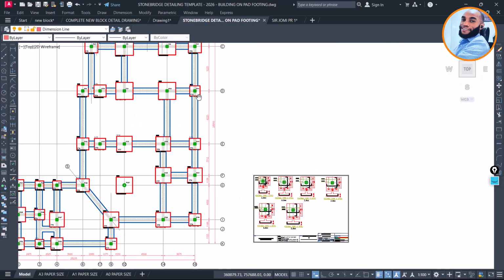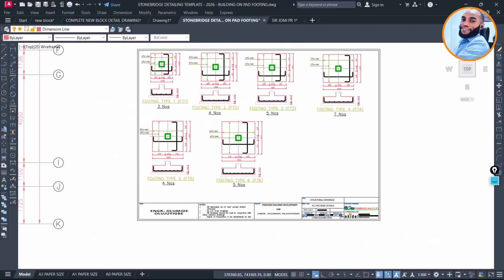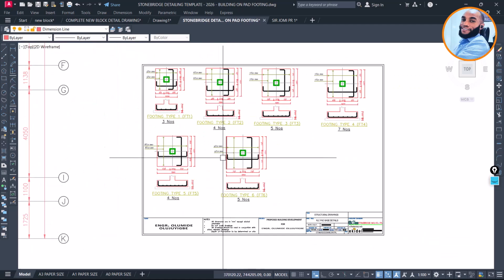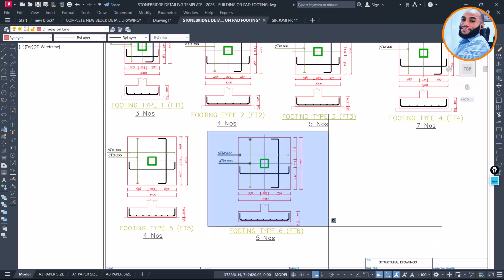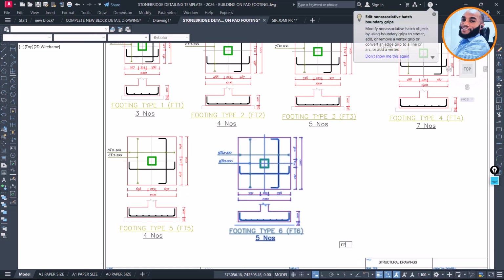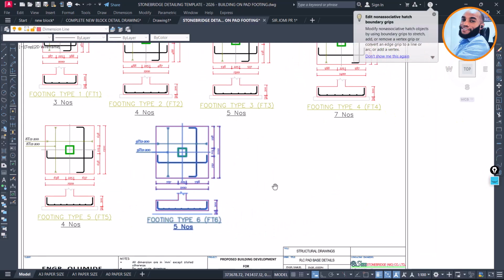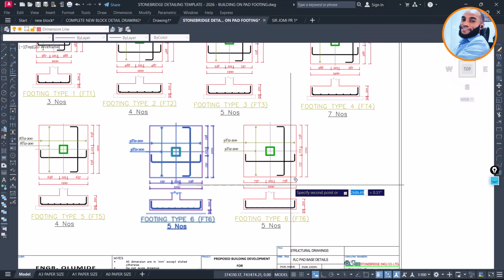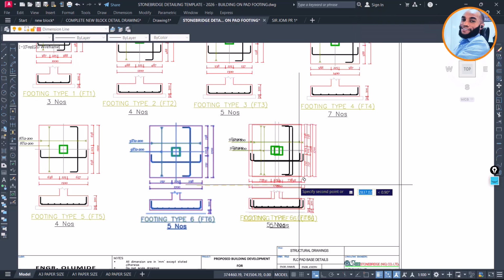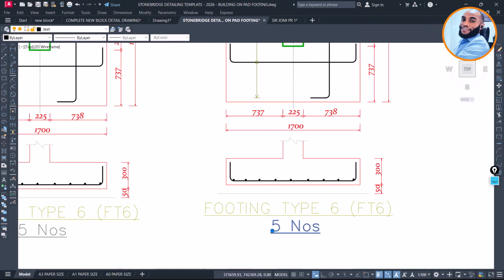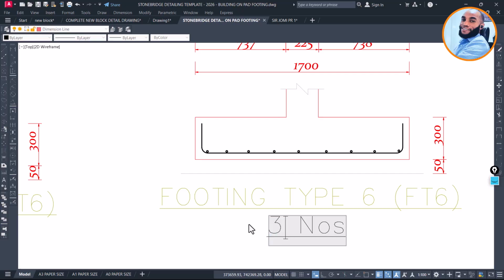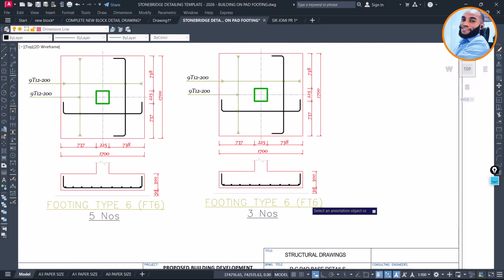So we'll come now and copy this, because now we don't have any sample again. Okay, so we'll copy this now. Although other Stonebridge templates have other ones, just copy this like this and then modify. So you can see that. If in case you don't have your own size, you can see how I modified that, right? Correct. So this first is 3 number doors. So you can modify actually 3 number doors. Then this is FT7, so footing type 7.